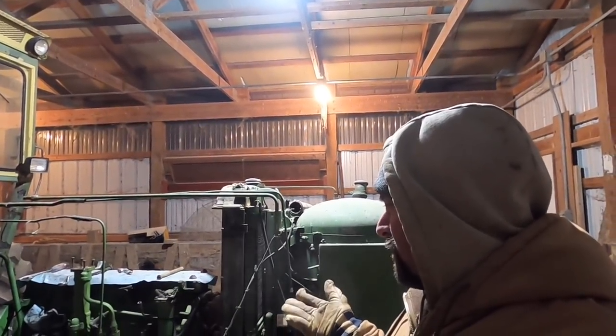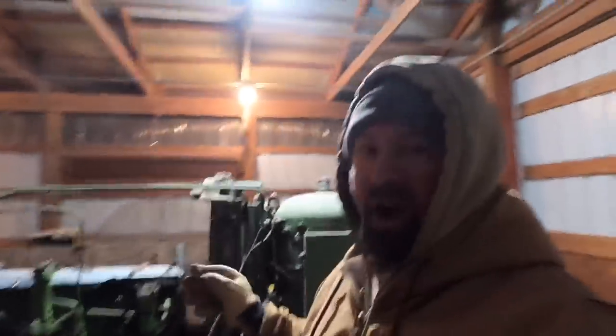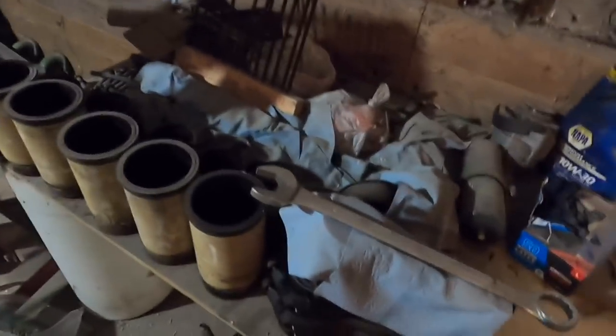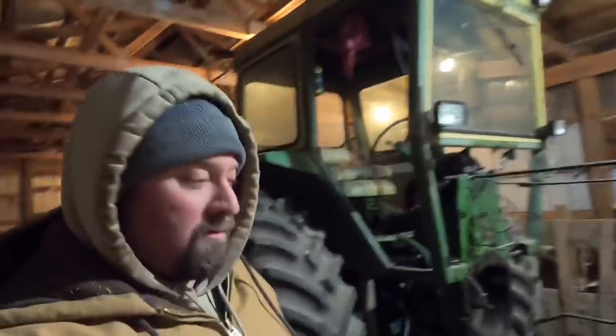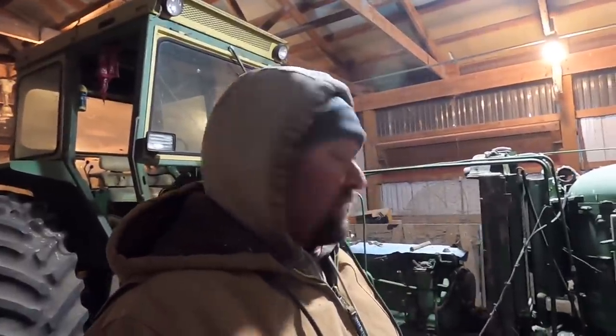I still have, what else do I have to do to this thing? I have to figure out why it was getting iron in the oil. A lot of people have suspected the oil pump, which I've got over here covered up. Some people think I should just take the oil pump apart, check it out, see what's wrong. I do need to get back to this when it warms up, and hopefully we'll get her done.